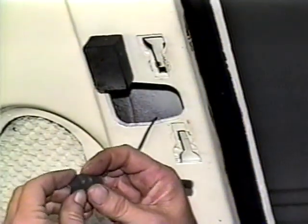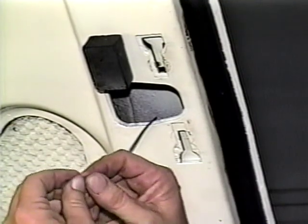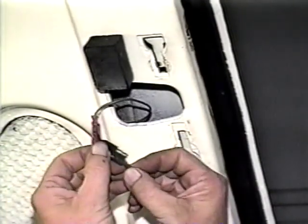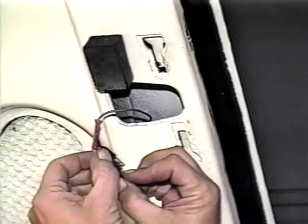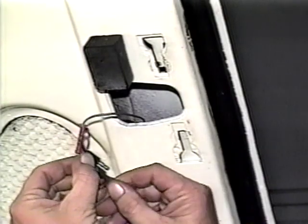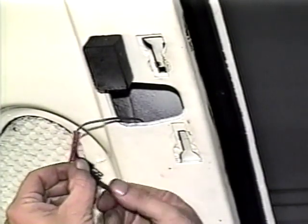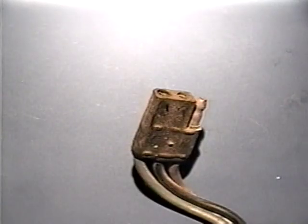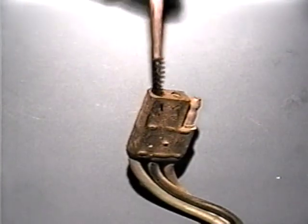Corroded connectors can cause all sorts of problems. To clean the female connector, roll up a small piece of emery cloth and twist it inside of the connector. Turn it in the opposite direction that you rolled it in. This will keep pressure against the sides of the connector. These connectors can also be cleaned with a small wire brush and some alcohol or carburetor cleaner. These brushes are available at most hobby shops.